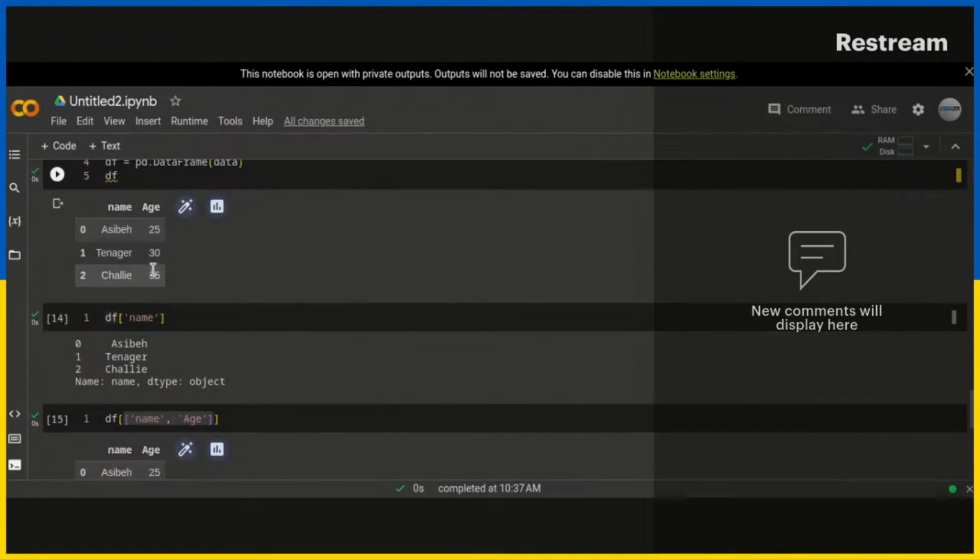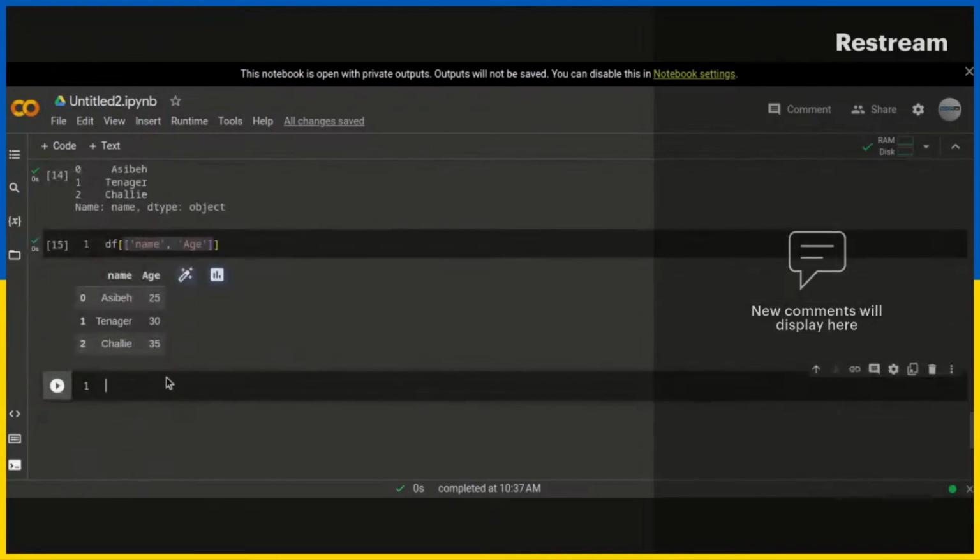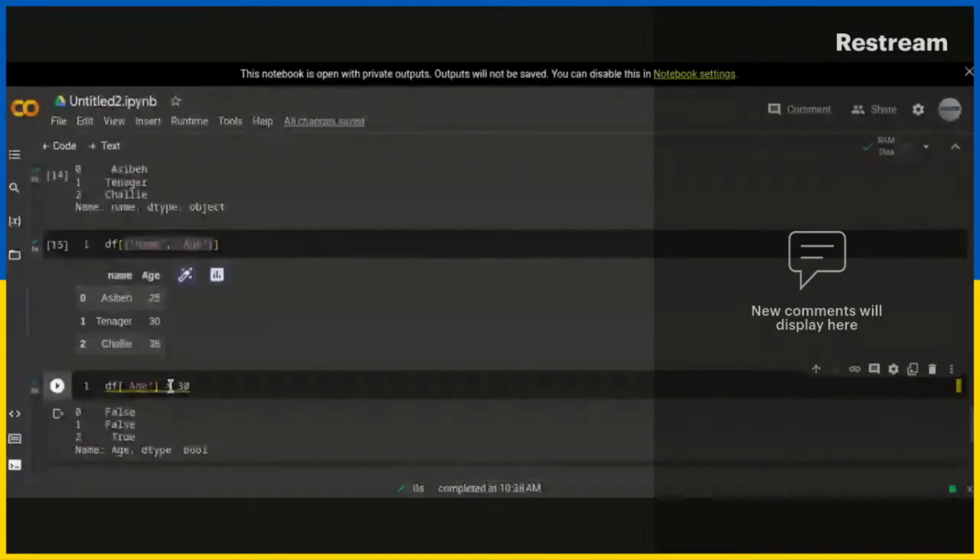If you want to access age greater than 30, you can use df age, which is greater than 30. You can apply any conditional or logical statements. If this condition is true inside the data frame, the result is true. For example, let me try age greater than 30. The result would be either true or false. In the first row, age is not greater than 30, the others are true.